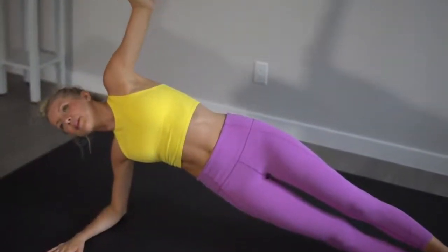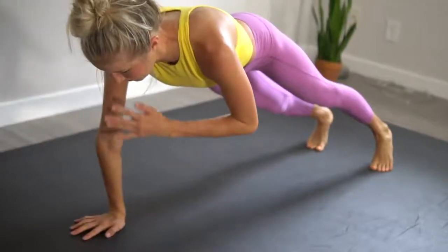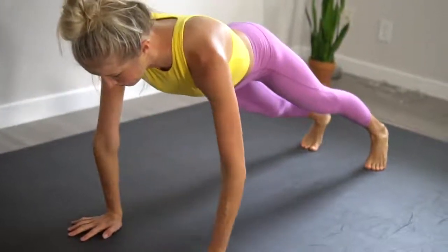So a 3-minute plank will seriously floor you. It's almost impossible to do no matter how fit you are. So give that a try. And then I will usually end that with something like hill sprints.